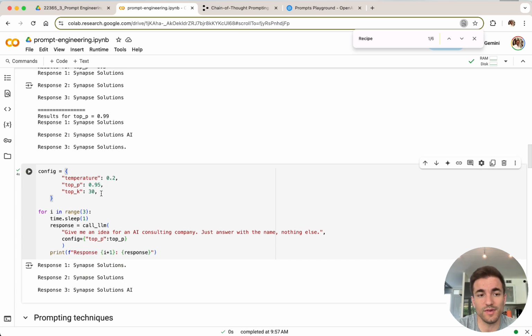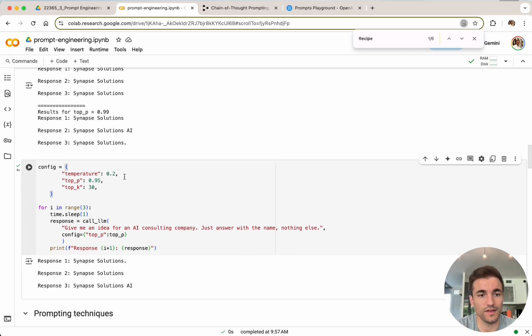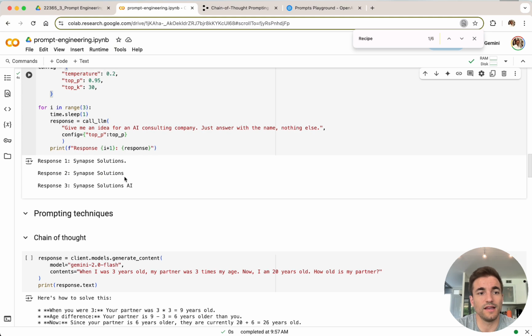I'd advise you maybe not to use top K and just work with the temperature and top P. It also makes your code more robust if you ever want to change from, let's say, Gemini to GPT. You are already within the same parameters.